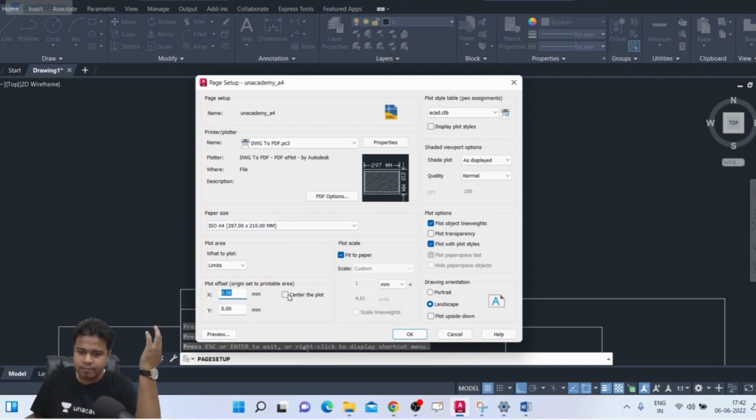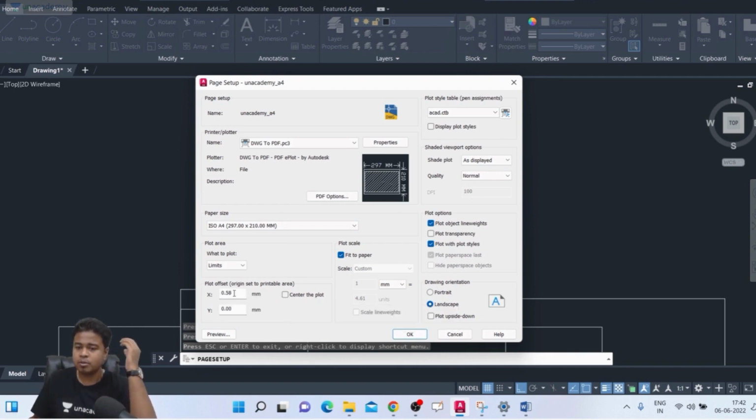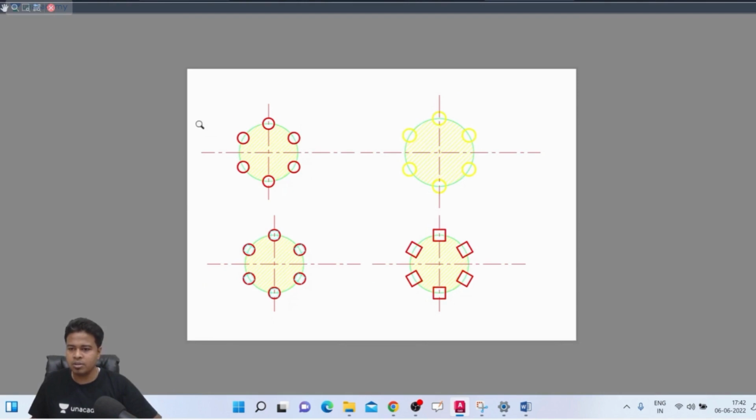If I choose center plot, it will remain at the center. Or you can give offset from origin. The drawing will shift as you give this offset. So choose center the plot. Okay, you can go to preview, you will see that. This is the center of this particular drawing area.